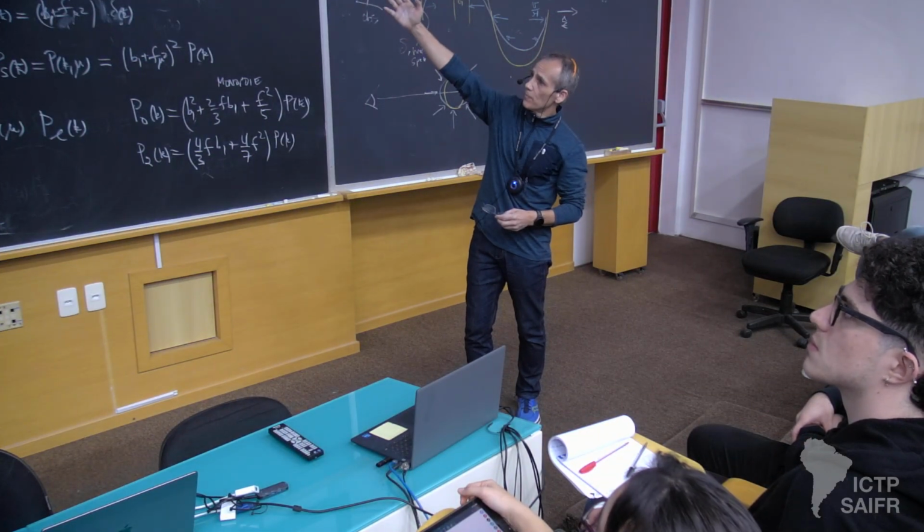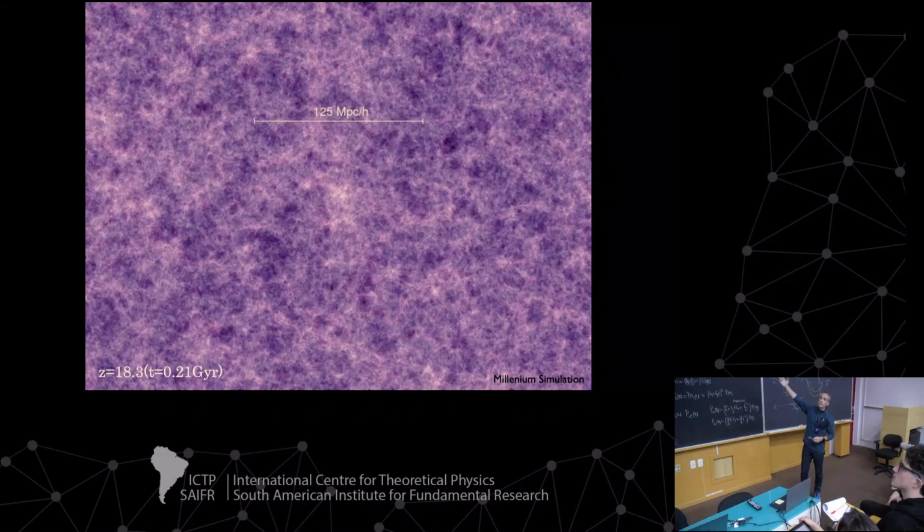So this is, to a very good approximation, a Gaussian random field. So if I point to arbitrary points here, I should end up counting as many underdense regions as dense regions, okay?